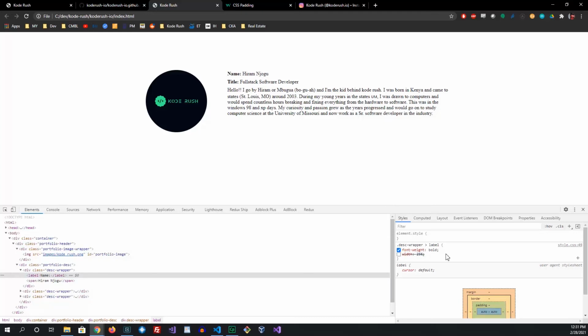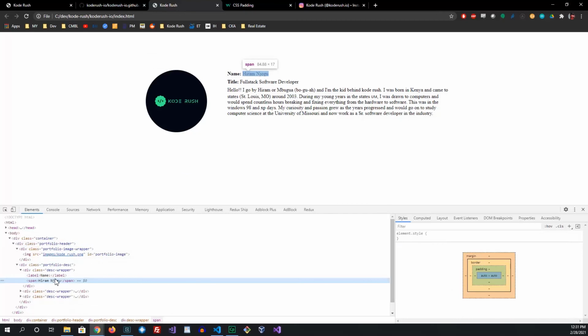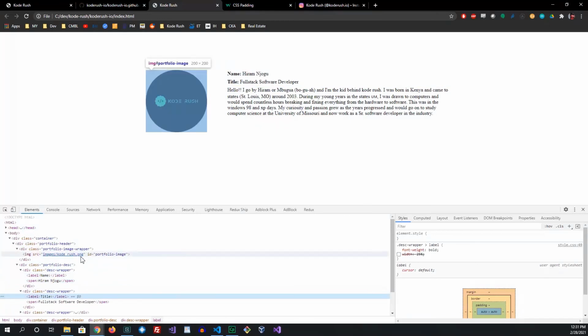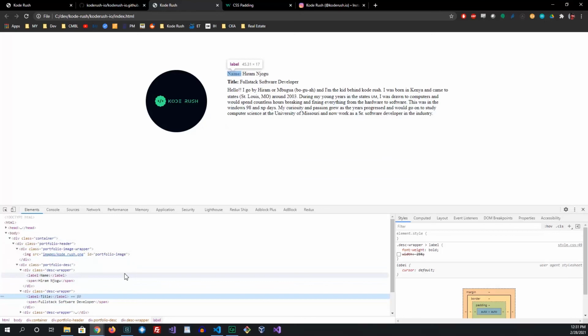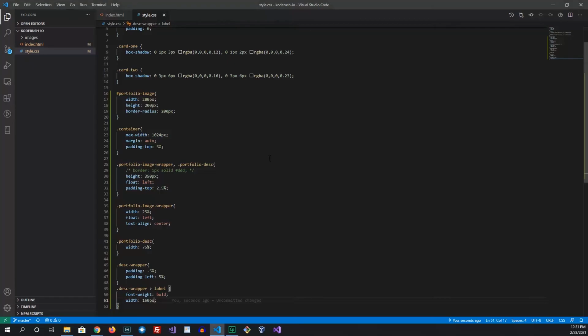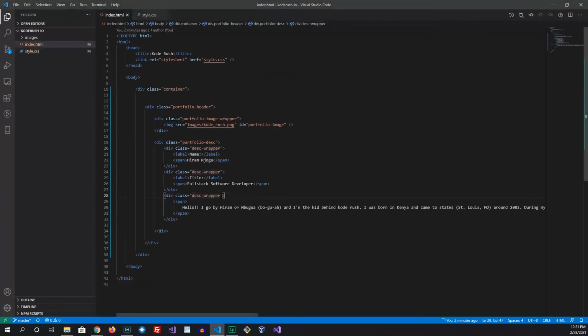Does not apply the width to the, just leave that at that. And then here we do profile.